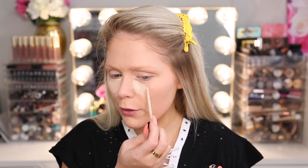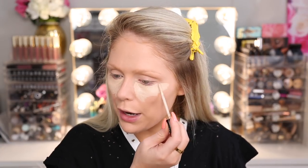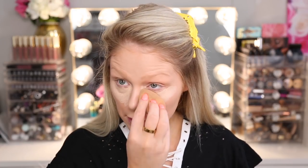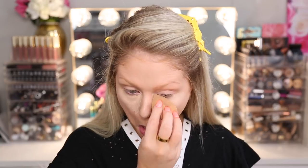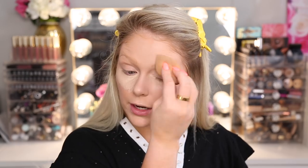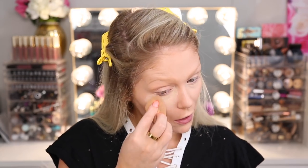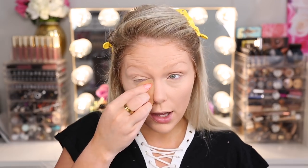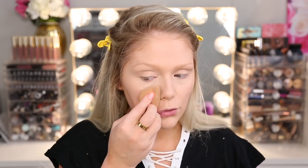It has a rosy kind of scent to it, which feels weird because concealers normally aren't scented. Scents don't normally bother me, but I know they do bother some people, so just something to note. Let's blend that out and see how it does. It's blending out pretty decently. This is actually really nice — it gives a really nice coverage and definitely blends out really easily. It doesn't feel drying on my under eyes. I think for an affordable concealer, it's really, really nice.